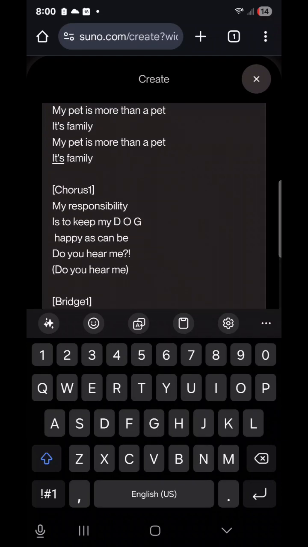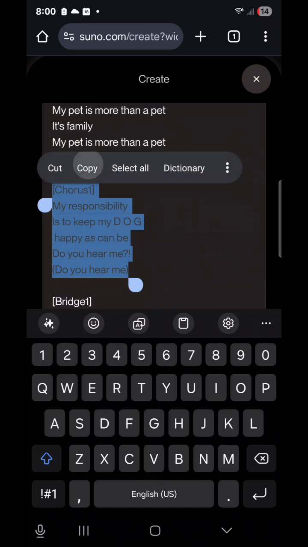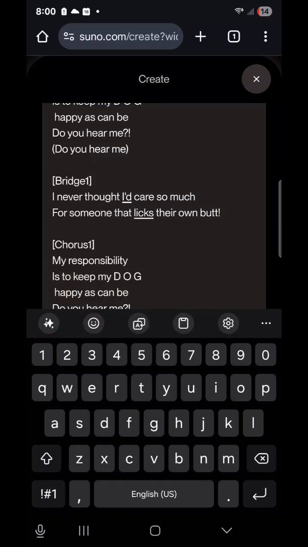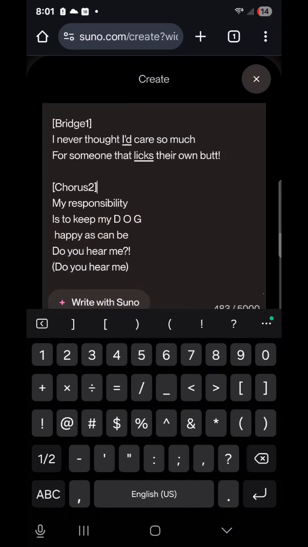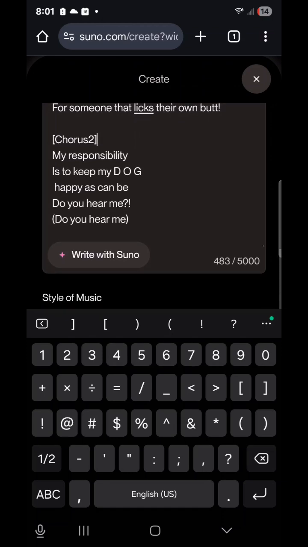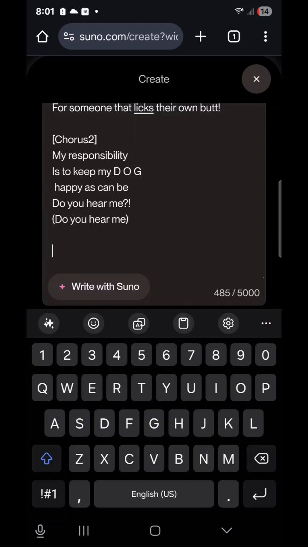And then what we can do right here is go copy and paste, and remove that 1, make it a 2. Then might as well repeat it.